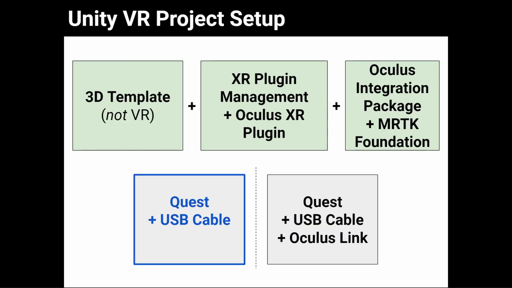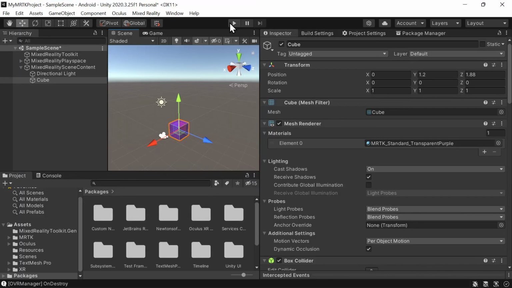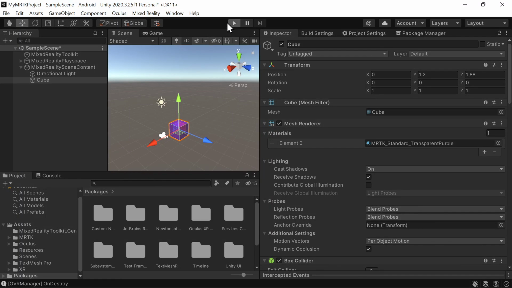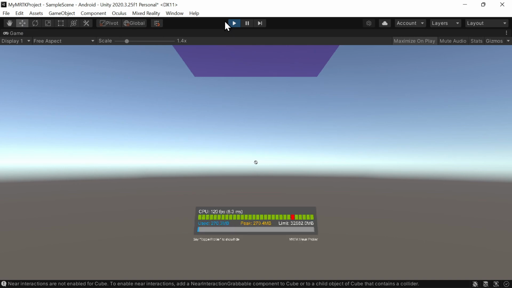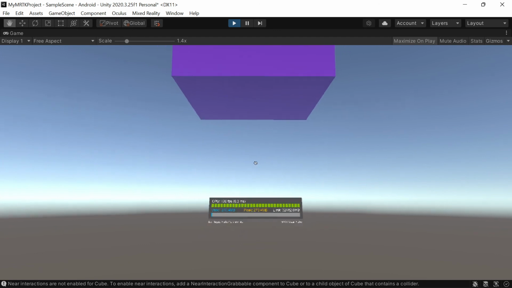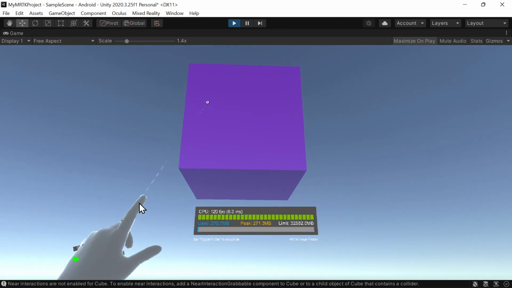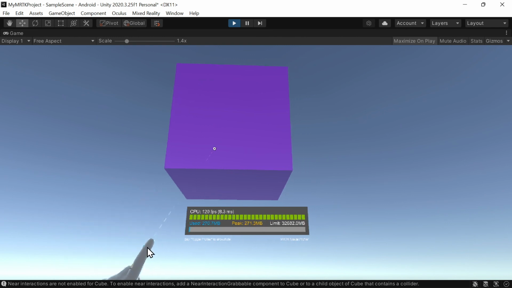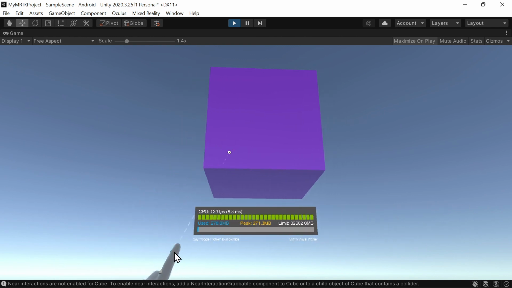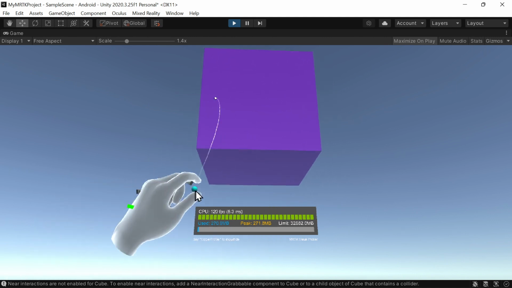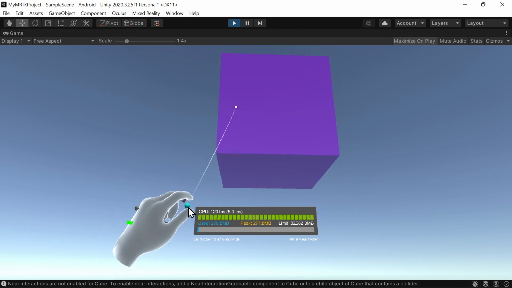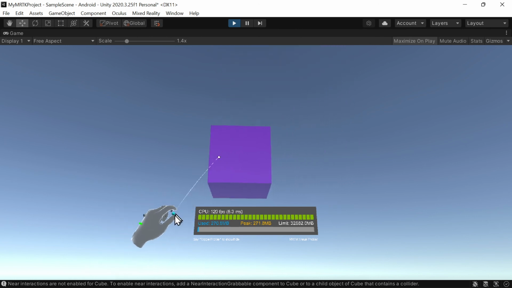When I press play now, it will not run it on my headset. I'm moving my head right now, but it's not doing anything. It's actually back to emulating it on the computer. I'm using my mouse now, WASD, bringing up this virtual hand, and there's another way to bring up another hand. Forgot what the other keys are. Maybe it says this somewhere. I saw it in the documentation. Anyway, just the left hand for now, and can also use the mouse wheel to move and drag. So this is just emulation again.